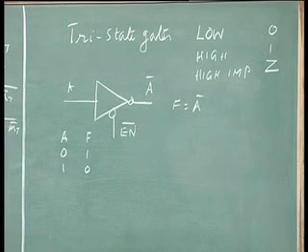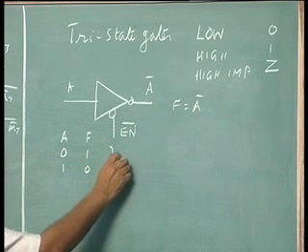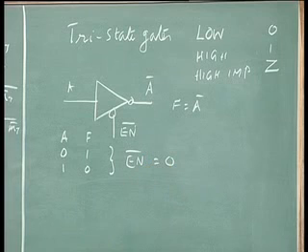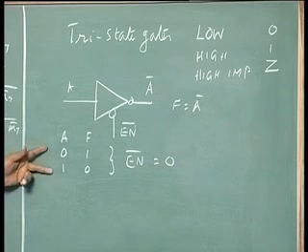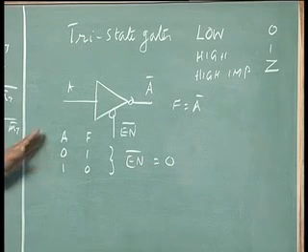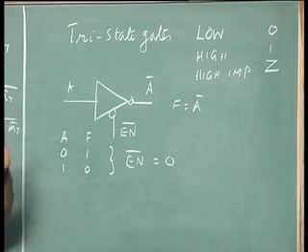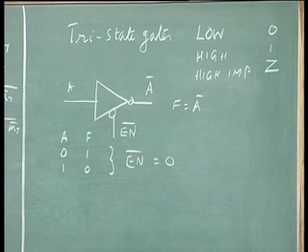So if enable is 0, the truth table becomes true for normal operation only when enable is 0. If enable is 1, which is high, as I said, enable is usually active high. It is not a rule. You may find a circuit which is enable low, so don't always assume. Look at the data sheet always.